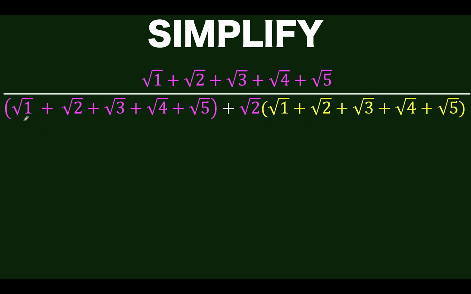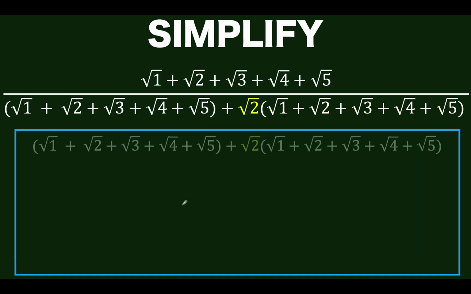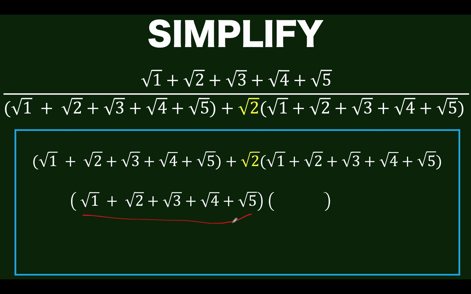Notice now that this part of the denominator and this part of the numerator are the same, and this part here also is the same as the numerator. So we can do some simplification in the denominator by factoring out this common factor that is placed in one parenthesis. So let's perform the computation again in this box. Let's take the denominator and copy that here. Factor out the common factor, which is this entire terms inside the parenthesis. So this part here divided by itself is equal to 1. So we have 1 here.